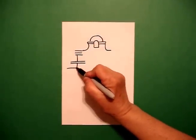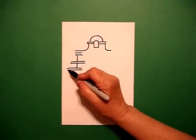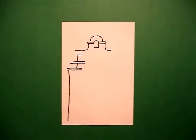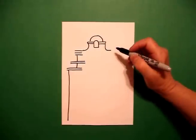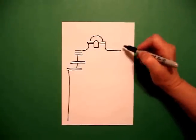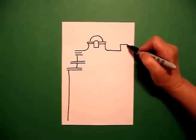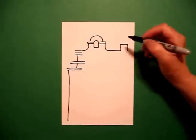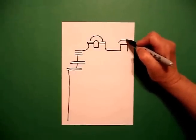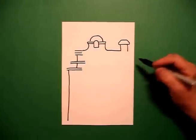And finally, I draw one, two straight lines. And a little bit towards the left, I draw a straight line, keep going, and stop right about to the end. I come back up on the right, and I continue my straight line over, and right at the top, I'm going to draw straight line, straight line, straight line. And on top of that, I'm going to draw straight line, straight line, straight line, connect, connect.